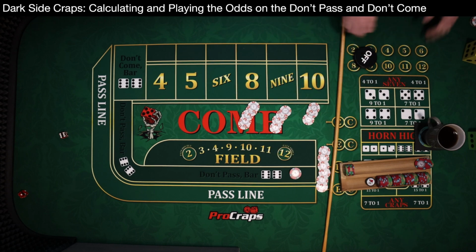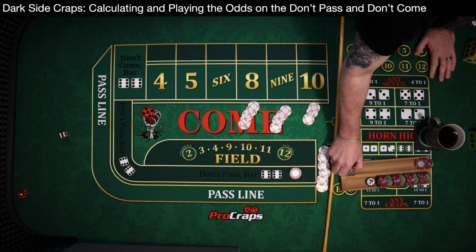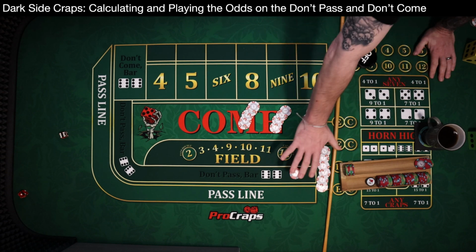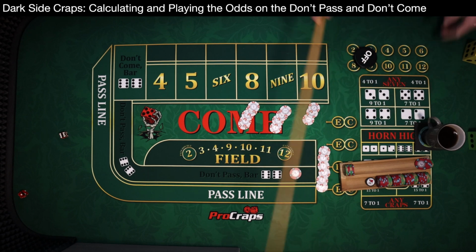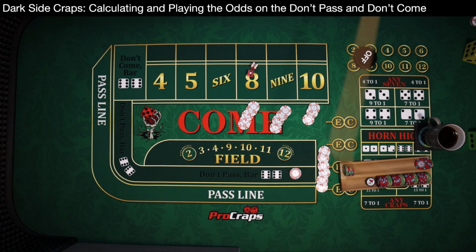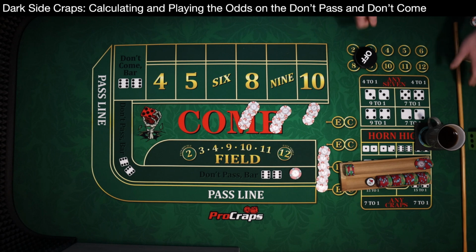We're back here, set up again to go. I'm really still in a good space. I've got all the money I started with plus some profit from that first shooter still active. We'll do one more shooter, and then we'll go ahead and recap a little bit. Here we go, coming out.